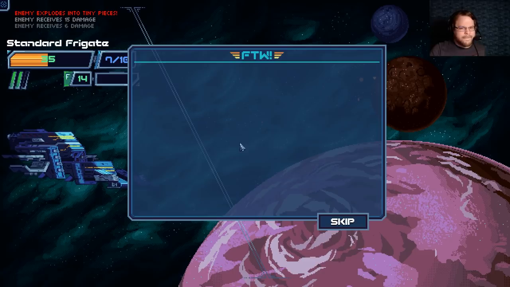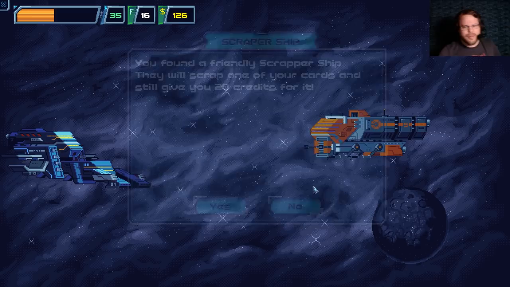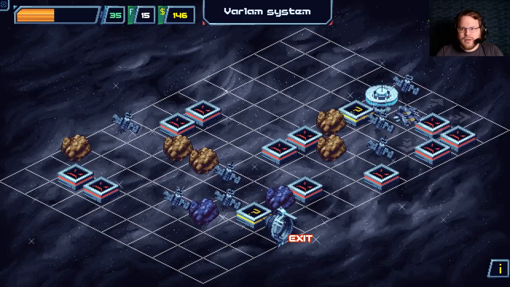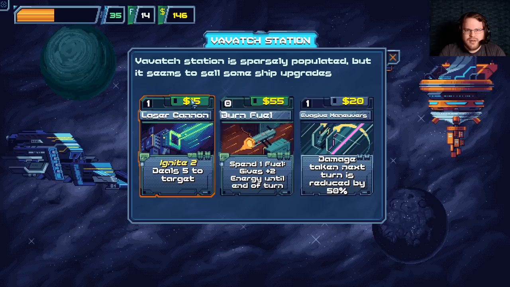Okay, opportunity. Draw a random card with 3 energy costs from your deck. Nah, let's go into antimatter blast. Is this another repair ship? Oh, yes. Let's get rid of a plasma burst. So what do we have here? Let's see. Sell some ship upgrades. Burn fuel. Evasive maneuvers. Laser cannon. They're okay. I'll live without.